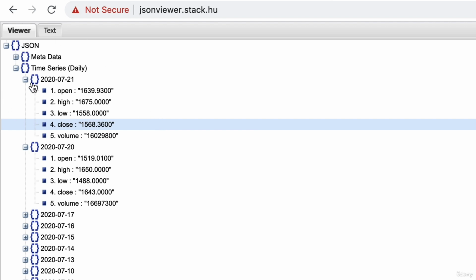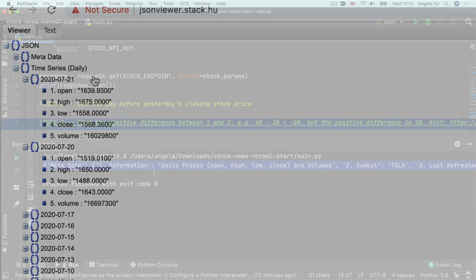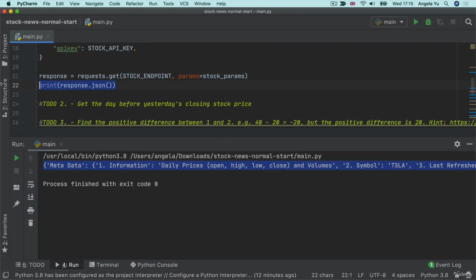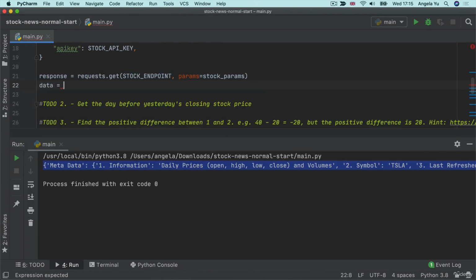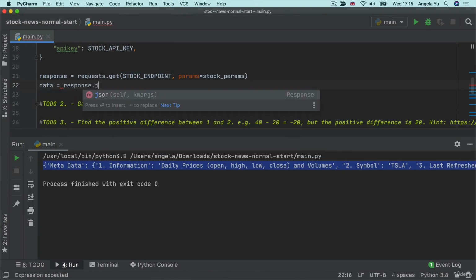Well, we had to step through a number of keys in order to get to this particular value. First, we need to pass in our time series daily, and notice how this has brackets and everything. We have to include all of the spaces, all the brackets in our key. Let's say that our data is equal to the response.json.